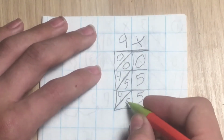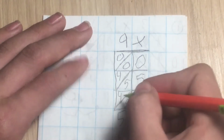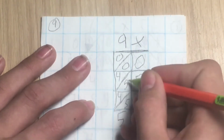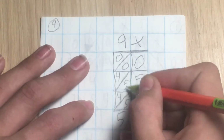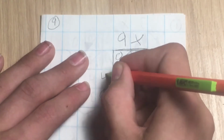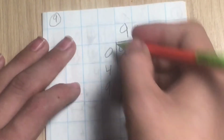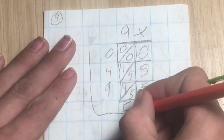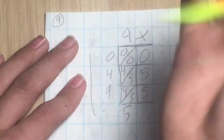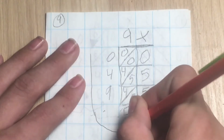So the first thing you want to do is the number that's down here, write it right below it in the box below. And then we have a 5 and a 4. We add these two, so that is going to be 9. And for this, it's just going to be 4, and we don't have to write it, but I'm going to write the 0. So there we go. Now I will draw an arrow. Oh, gee, I went too low. You want to draw an arrow going from the top of the question down to the bottom of the question.